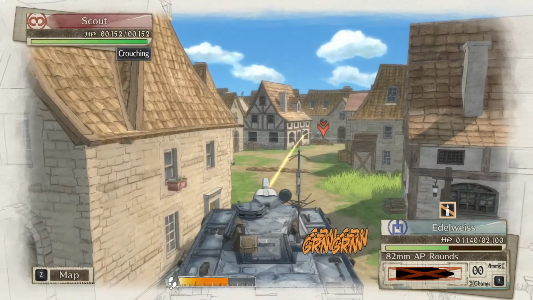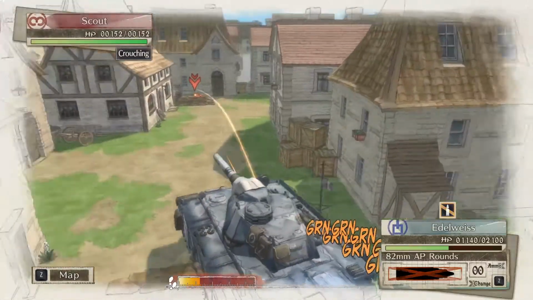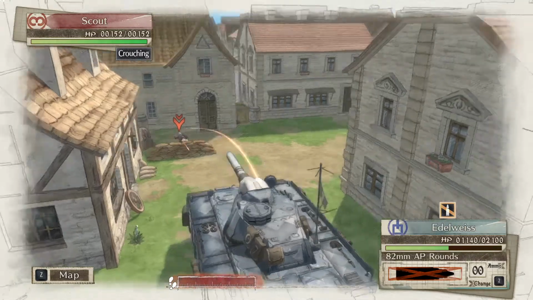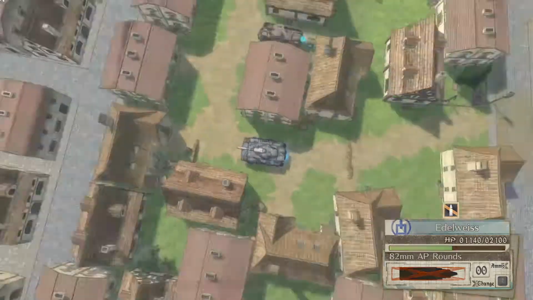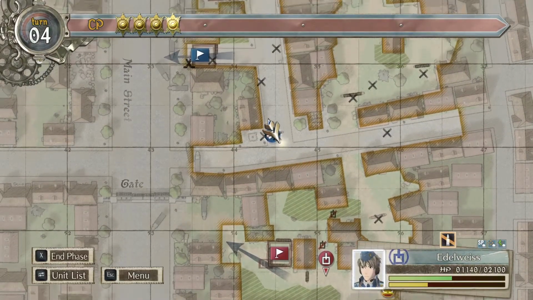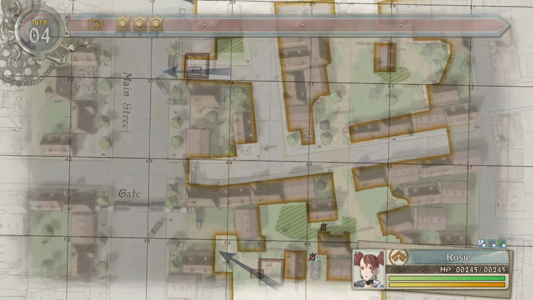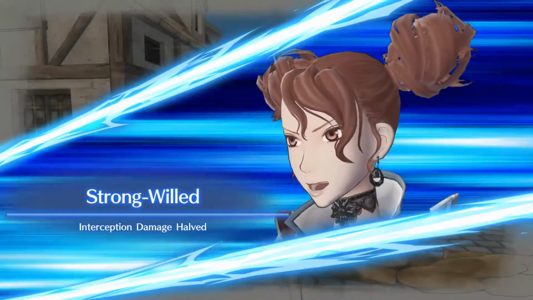Okay, good. Unfortunately, the Edelweiss is now out of AP rounds. But I am going to move it up to, at the very least, scout out the area. Ooh, there is a tank right there. How about a serenade of bullets? Ain't no stopping me!